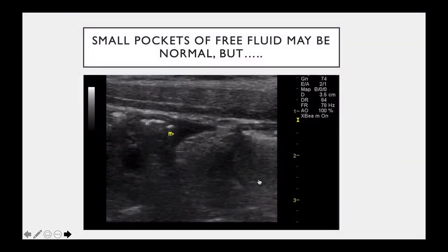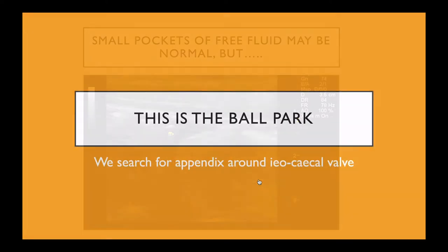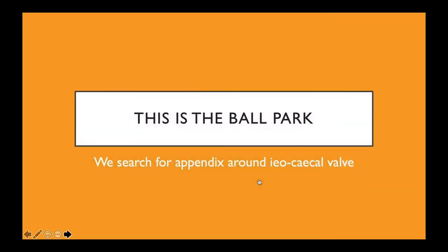A lot of people didn't read the textbooks. I also feel quite confident when I find a tiny little triangle of fluid, which you'll often see sitting right at the end of the cecum. If it's a little triangle, I'm not concerned, but it does tell me this is an area to start looking. Now, I'm in the right ballpark because we like to search for the appendix around the ileocecal valve.